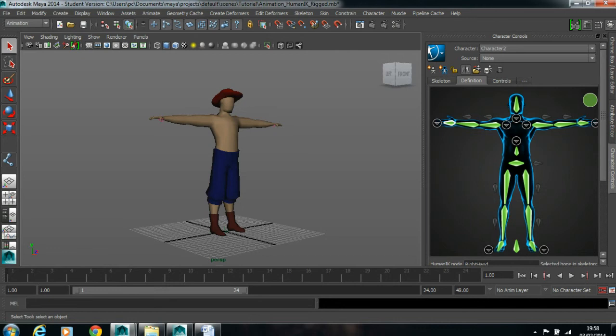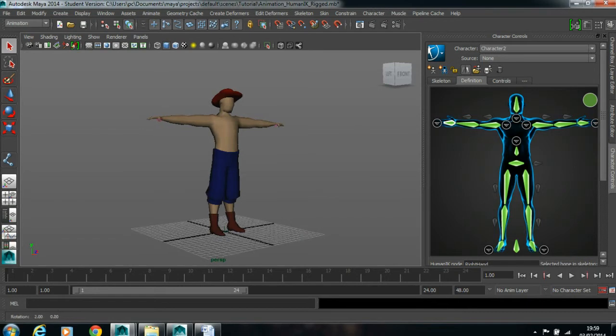Hi, in this tutorial we'll work on characterization and everything in MotionBuilder, and we'll try to download some motion capture files. You'll find loads of motion capture files on the internet, and if you've got motion capture equipment, you could record that motion capture. Generally we do have it on our campus, so we'll use it.